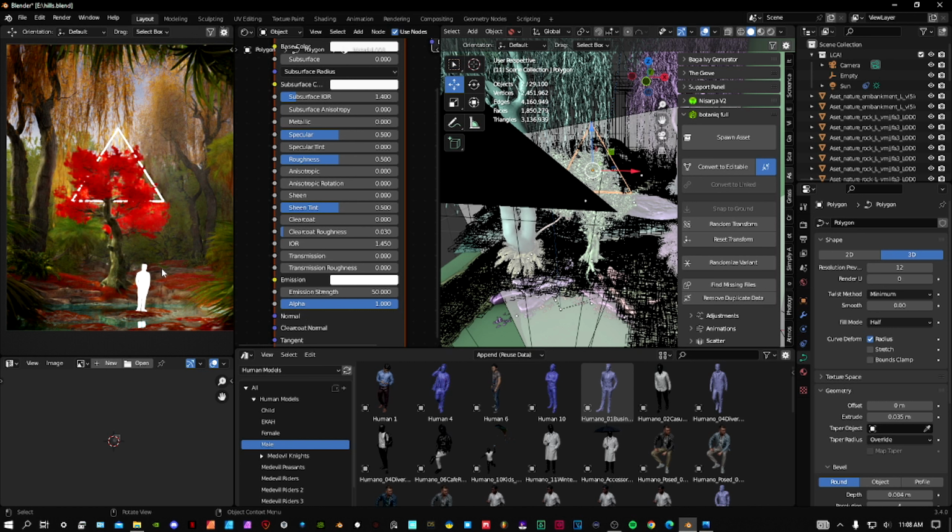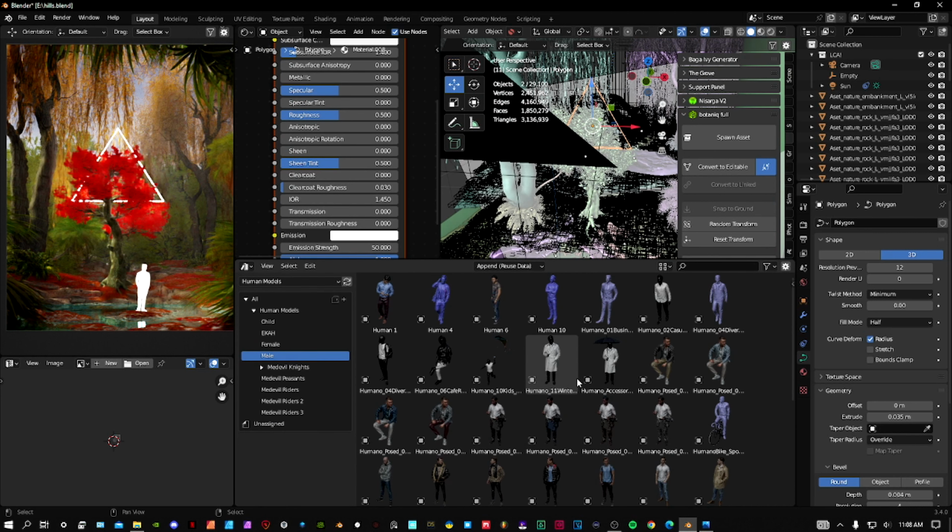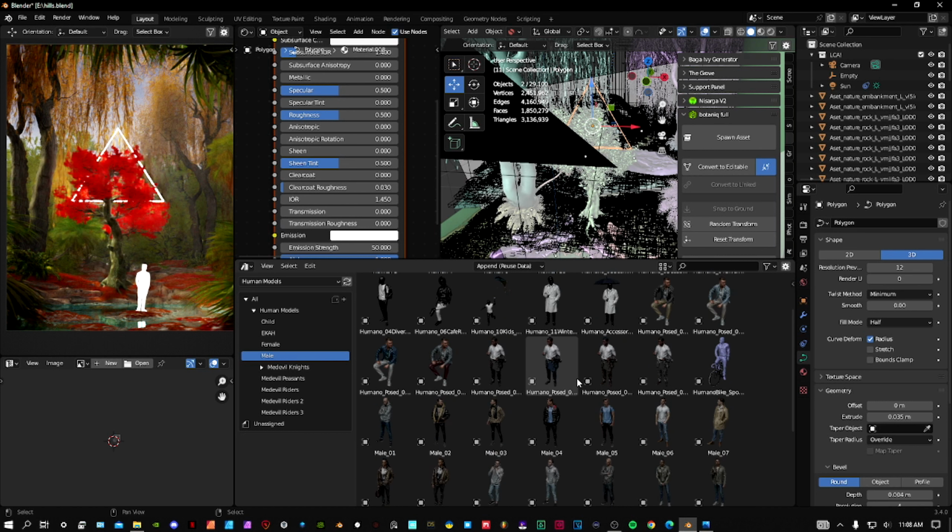You can use any human model. I got my human model off of Humano 3D, but depending on your scene, you can use any model that you want, depending on how your scene looks. The character gives more life to it, so I just used a human model from Humano 3D. I can leave it down in the description. You guys can follow or get a look at some great models that I used.